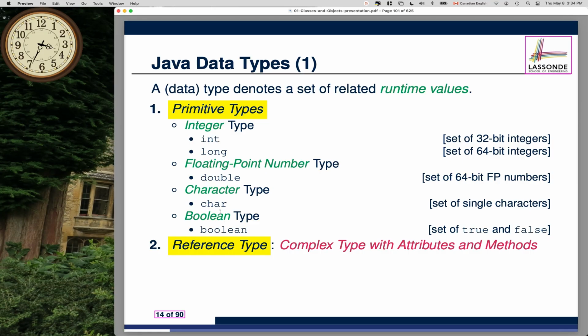So reference is an address? Reference type is an address, I agree. Reference type simply denotes a value that's the address of some objects. I agree. What about primitive type? Yeah, primitive type is just like a simple value, basically, not really an address, just a simple value, 23, 46, or character C, etc. Pretty good. Okay, I'll get there in just one moment.